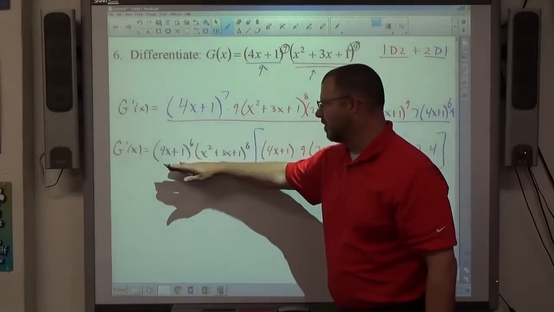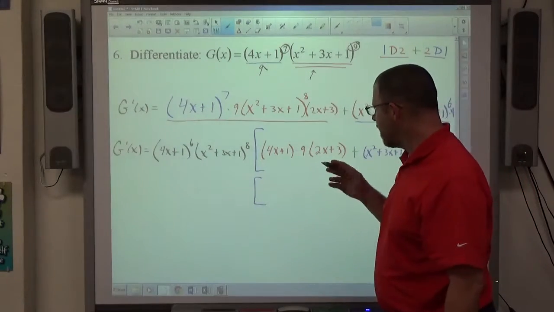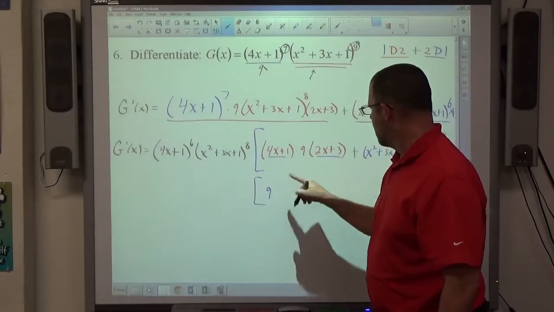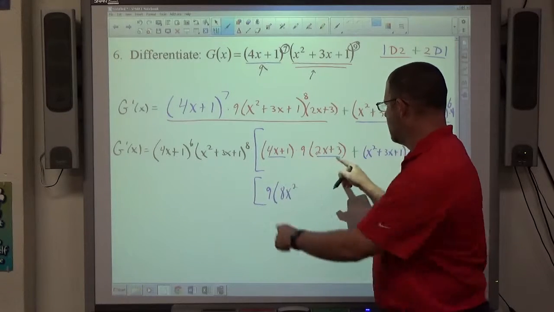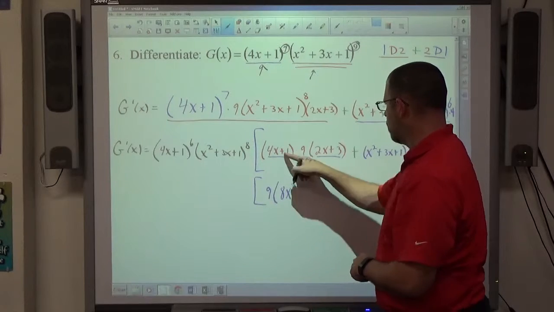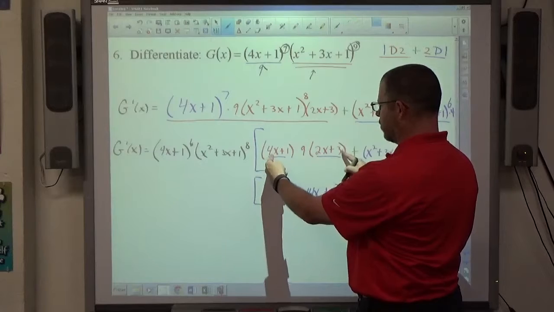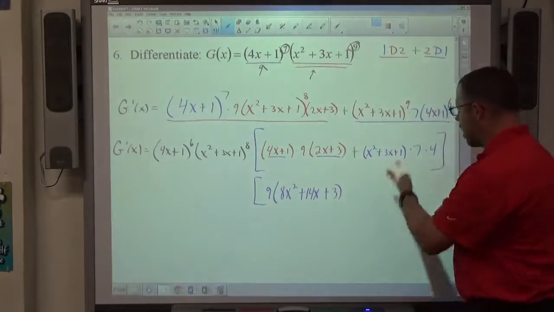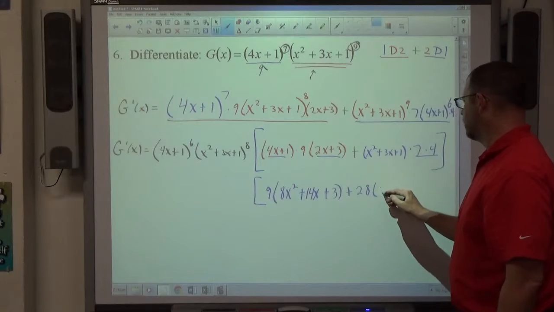I personally don't write this down as I do all this stuff. I'm just going to work this out. For me personally, I like to multiply the binomials first. 4x times 2x is 8x². 12x plus 2x is 14x. 1 times 3 is 3. That's just FOIL. The outside and inside products add together, 12x and 2x, so I'm just going ahead and expanding that. Here, of course, it's 28 times all that stuff, so plus 28 times all that stuff.